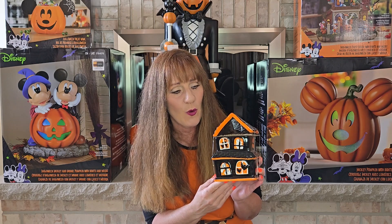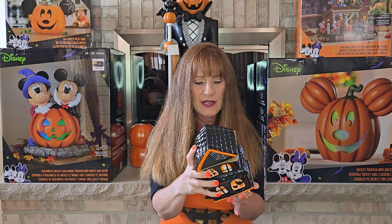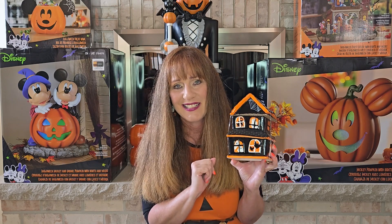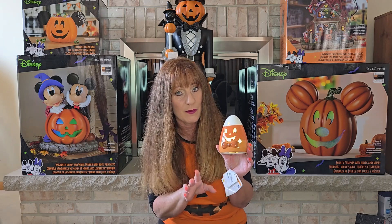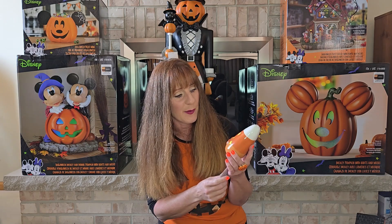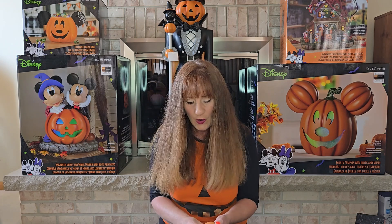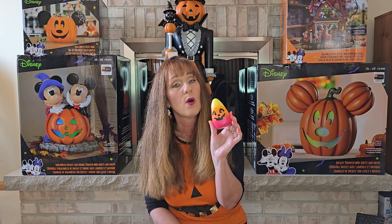Finishing up my kitchen decor, I picked up this cute little haunted house jar from Walmart for $6.99 — it'll look really great next to that ghost. Target Bullseye had this adorable little candy corn, so the next few items I'm going to show you are candy corn themed. I also picked up from Dollar General this cute little candy corn that would look great on a tiered tray for only a dollar.